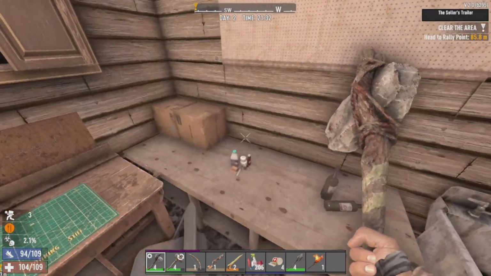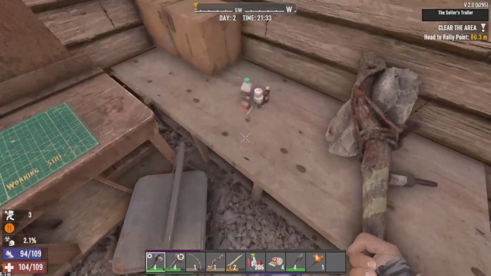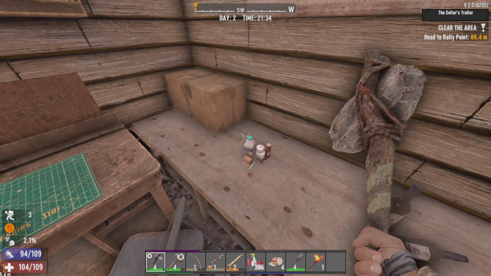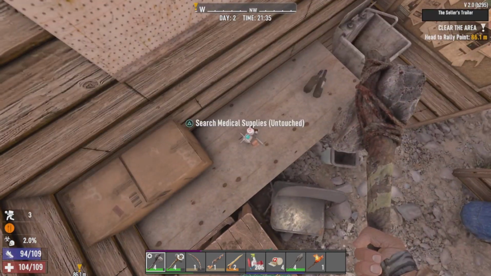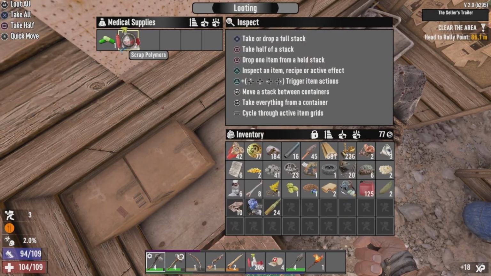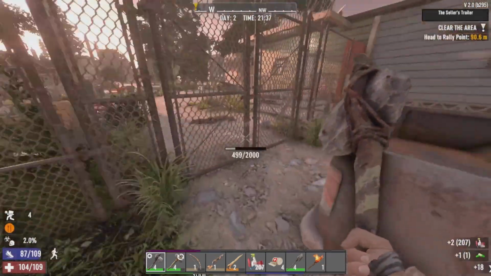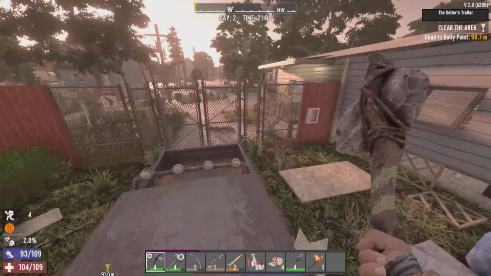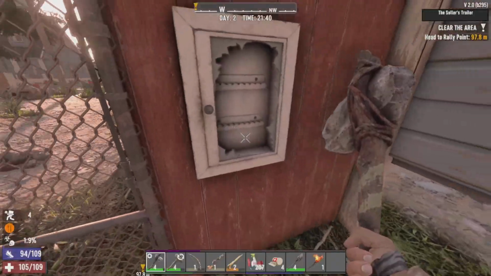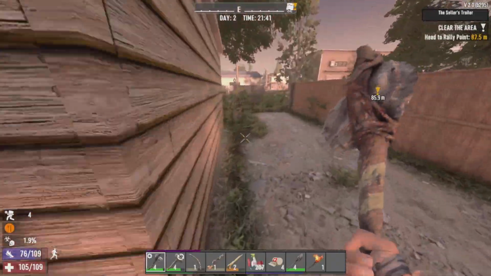And I want to search this little medical pile if it will let me. What is the deal with this medical pile? That hitbox is ridiculous. Okay. Well, I don't think we can really get out of there. We can grab the key box, and so we shall.